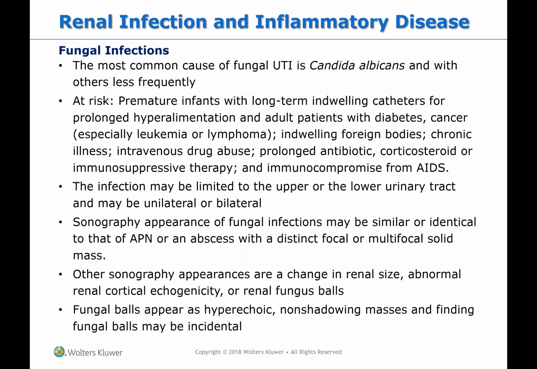Fungal infections. The most common cause of fungal UTI is Candida albicans, which is like a yeast infection, at risk: premature infants with long-term indwelling catheters, and adult patients with diabetes and cancer, indwelling foreign bodies, chronic illnesses, AIDS. The infection may be limited to the upper or lower urinary tract and may be unilateral or bilateral.